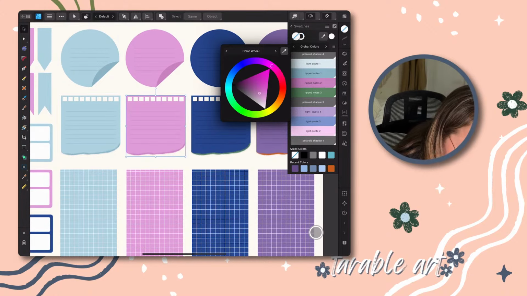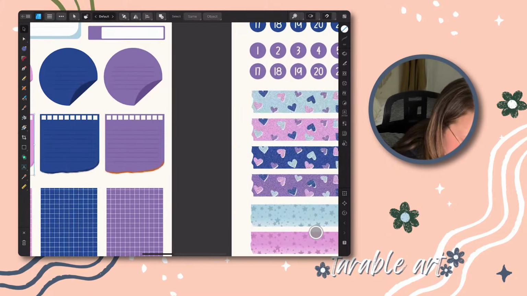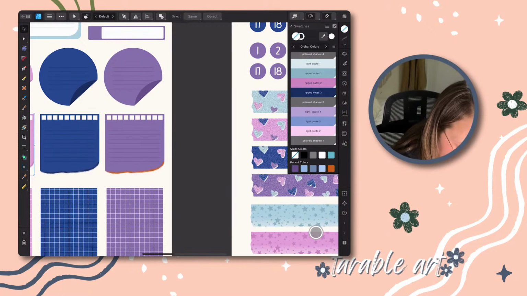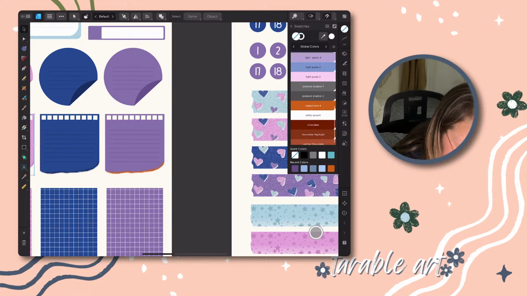Okay, so we've got that one. We've got this one. Oh no, I can't see. Okay, that one worked. We're gonna move this over so I can see better. Oh, I am loving these glitter washi tape, this look in this color palette. It's so cute. All right, I need to find Rip Note 4. Where is Rip Note 4? There it is, this orange one.